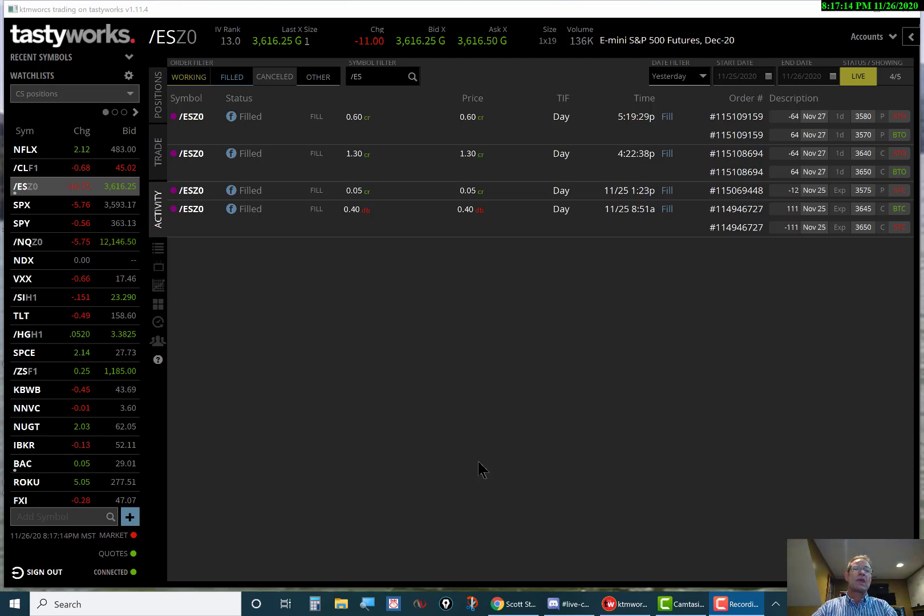I will just say that I love the E-minis. I trade them all the time, and one of the reasons I love them is that, as the futures contracts obviously imply, they trade outside of the cash markets. They trade pre-market and post-market when the cash markets are closed. If you want to take advantage of a little bit of extra theta decay or price movements outside of cash market hours, there's really no other way to do it other than the futures contract. There are a lot of commissions on them, and we're going to look at that in this particular trade and see if it justifies it, because this is a trade I don't believe I would have been able to take advantage of otherwise.